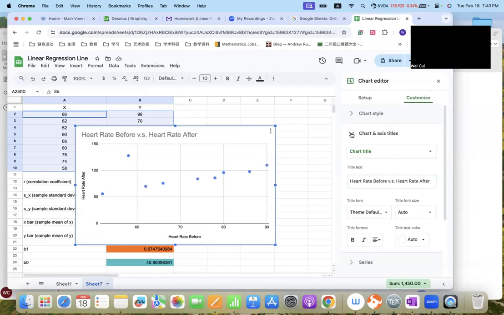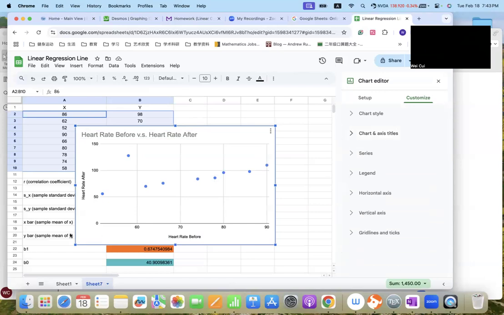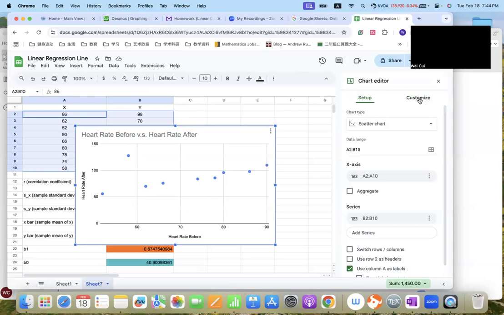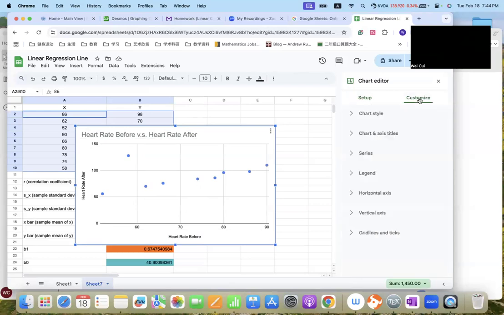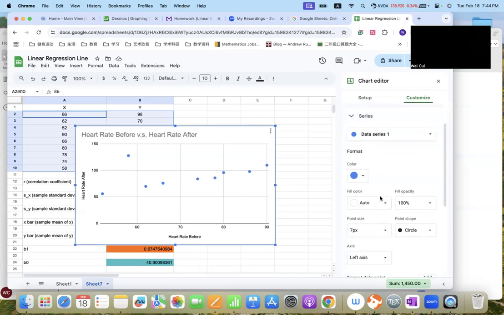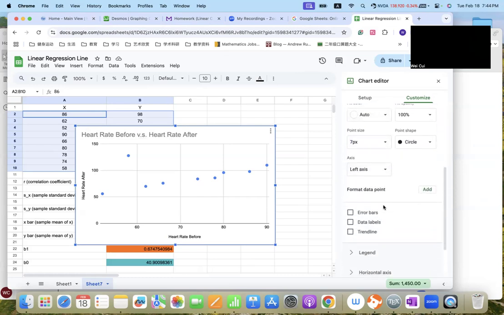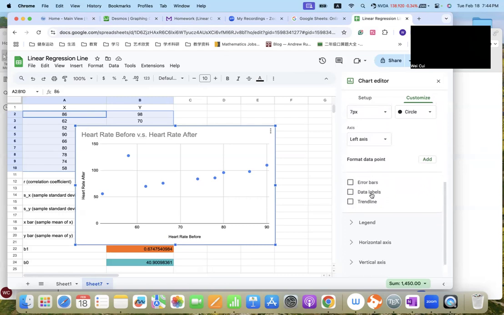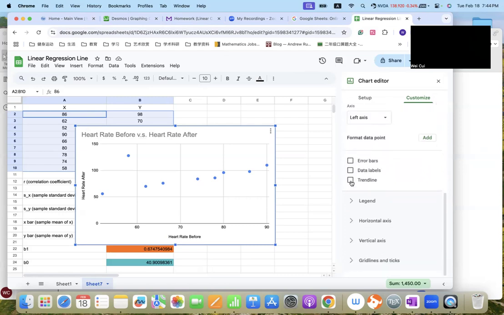So then to find the equation of the linear regression, first we select customize. Under customize, you click series. Then you scroll down and you will see these three boxes, and check trend line.